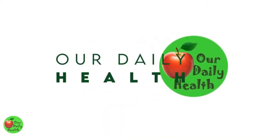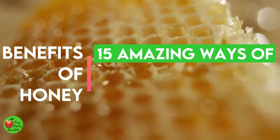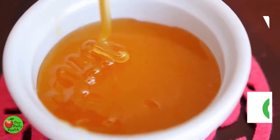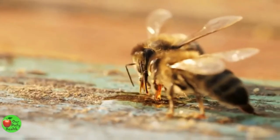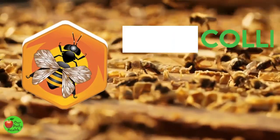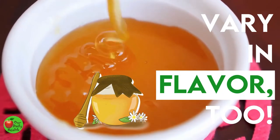Welcome to Our Daily Health: 15 Amazing Ways of Using Honey for Your Health. Honey, that sweet and golden liquid, actually varies in color from light brown and dark brown to a golden amber color. This variation is attributed to the type of flower nectar the bees collect it from. Honey is made from nectar collected by bees from flowers. The color is not the only thing varying, but the flavor as well.